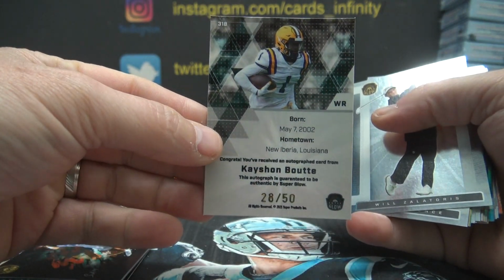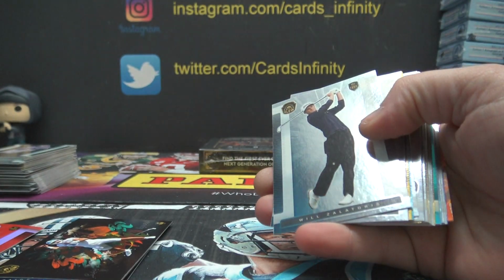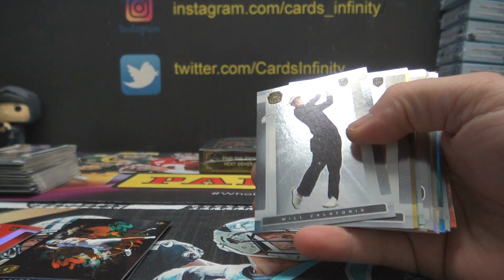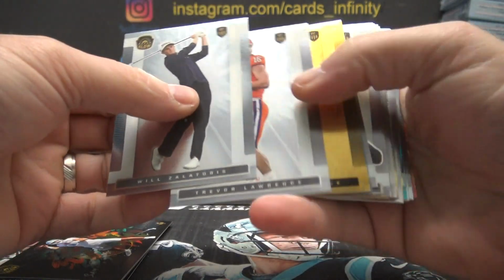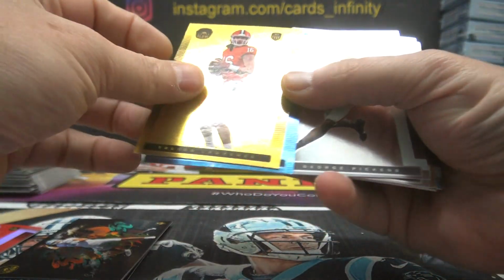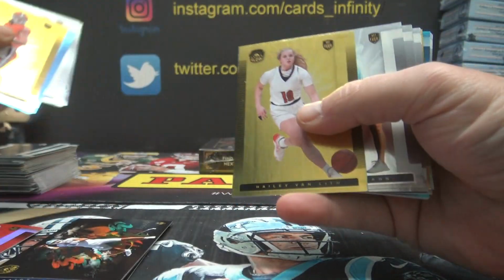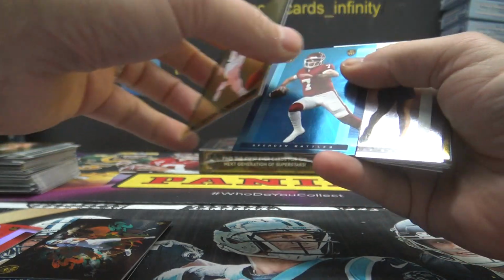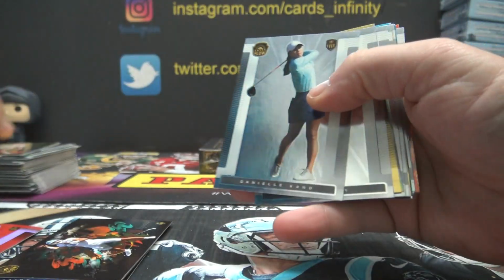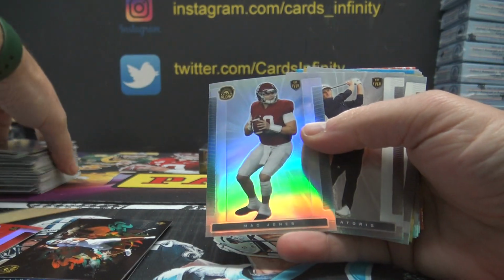28 of 50 on that one. Ed Rim, another one. Ed's got 3 of the 4 autographs in the 8th spot. What are the chances of that? Trevor. JT. Haley Van Lith. Spencer Rattler. CJ. Mac Jones.